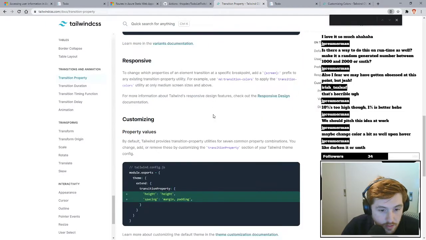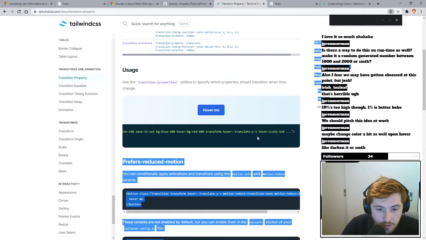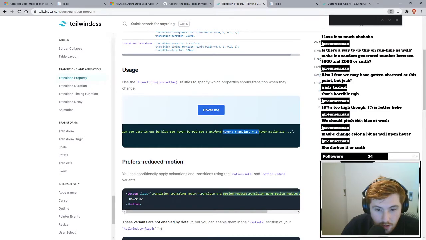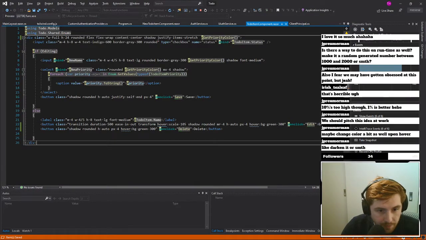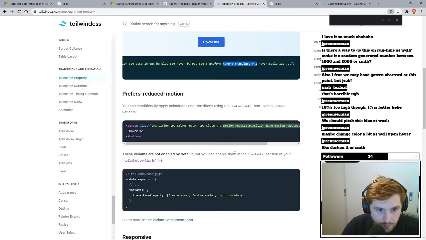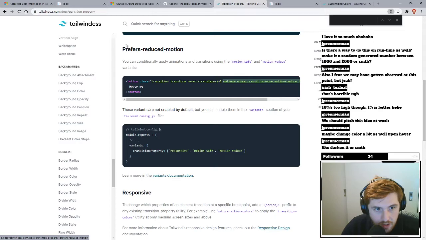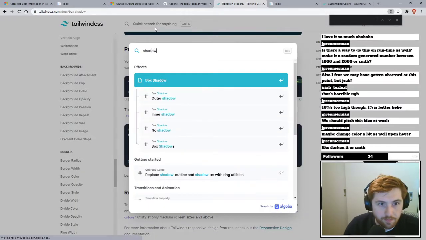And I also want the translate, as otherwise it looks a little bit weird. And maybe add a little bit more shadow on hover.